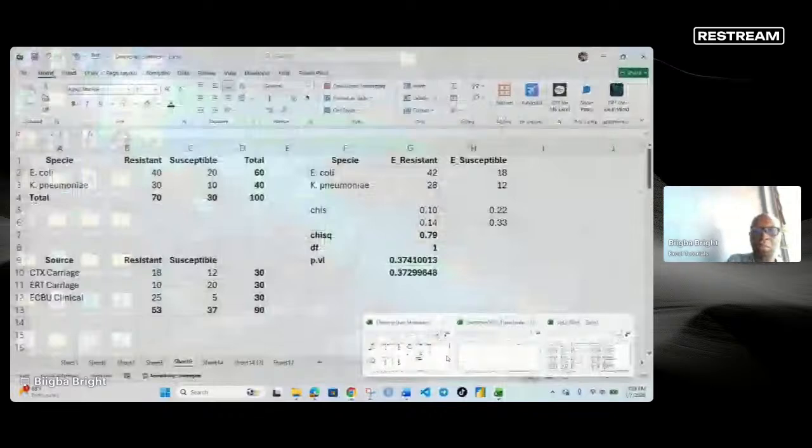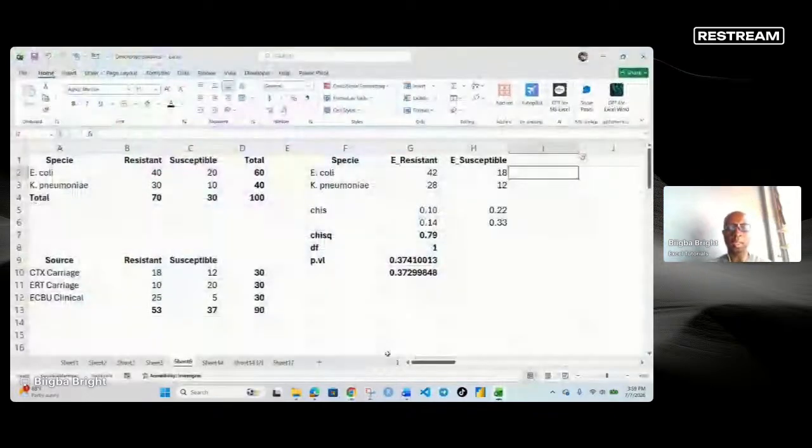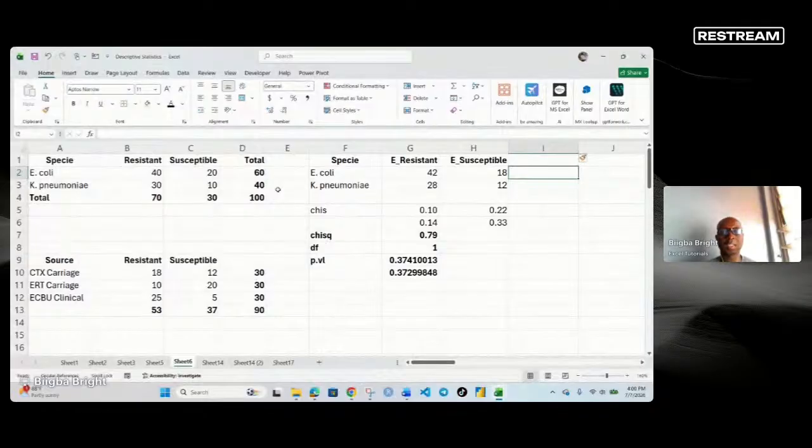How to do a chi-square test and then chi-square analysis. It's a very simple thing, but it's important to also look at the process. First of all, the chi-square test is used to do basically two things: to test for independence or association, and then goodness of fit.